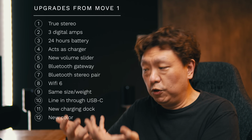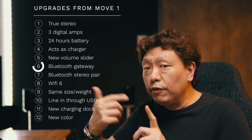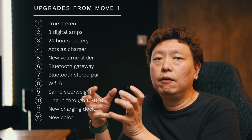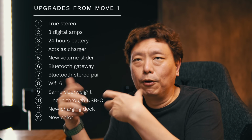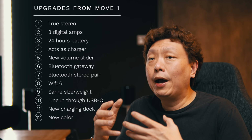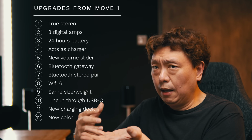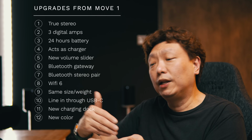And being a Bluetooth speaker, the Bluetooth is now at 5.0, as opposed to the previous, I think it was 4.0 or 4.2 version of the Sonos Move 1. Previously on the Move 1, if you were playing via Bluetooth, you were not able to then move the sound from the Move to the rest of your Sonos system. But right now, like the Sonos Roam, you are able to continue playing whatever is playing on Bluetooth to the rest of your Sonos system. So it acts like a Bluetooth gateway. This is a big quality of life improvement over the Move 1, which the Sonos Roam has already been capable of doing for the last 1.5, 2 years.